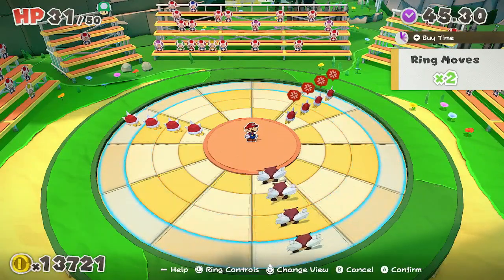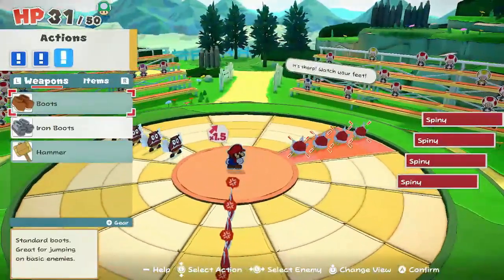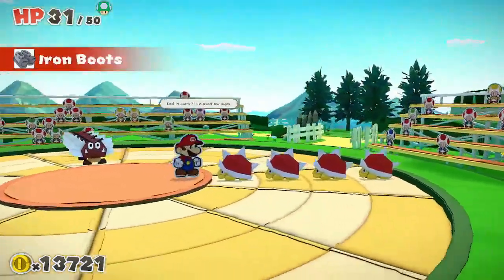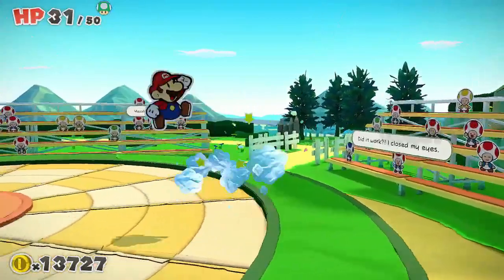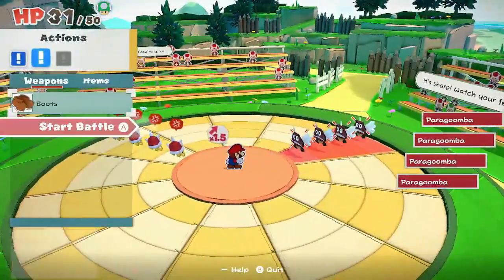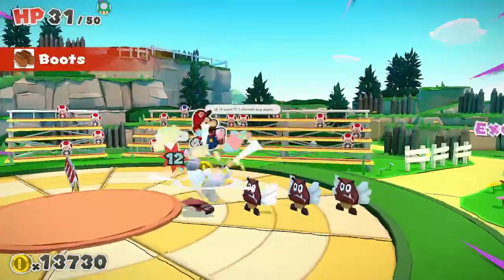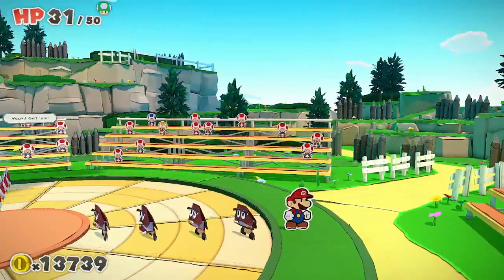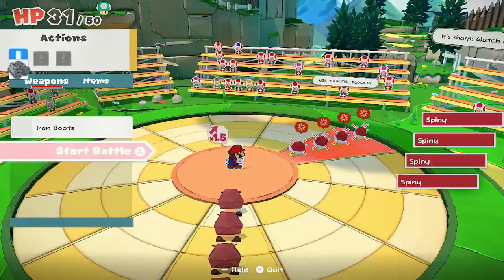So here's actually a good example of a fight where you don't have to do what they want. Perfect lineup. That means it was not actually what they wanted us to do. Because the game wanted us to do lineup in a square formation, and we did lines like this, we don't get any more attack up, but we get a unique attack up thing. I actually wasn't originally going to commentate on this battle, but then that happened, so yeah.